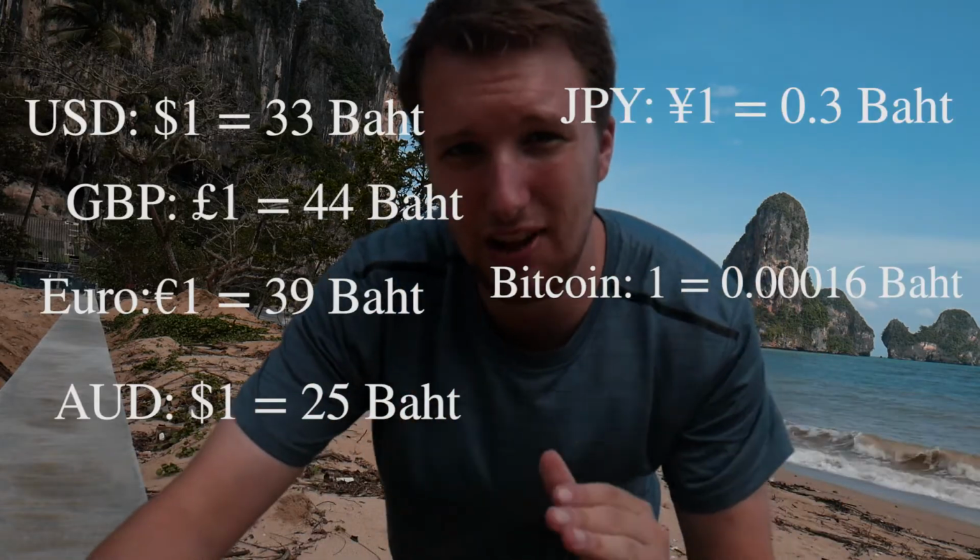So before you start budgeting for any trip, you have to understand the currency. The currency that they use here in Thailand is the Thai baht, which is typically traded in numbers starting at 20 up to about 1,000. Now the simple conversion in Canadian dollars, which is where I'm from, is that $1 Canadian is typically 24 baht. I will toss up on the screen a bunch of different numbers and currencies that translate exactly to baht. Here they are. Now it's essential that you understand your currency before you come so that you know the value of what you're getting relative to your own.